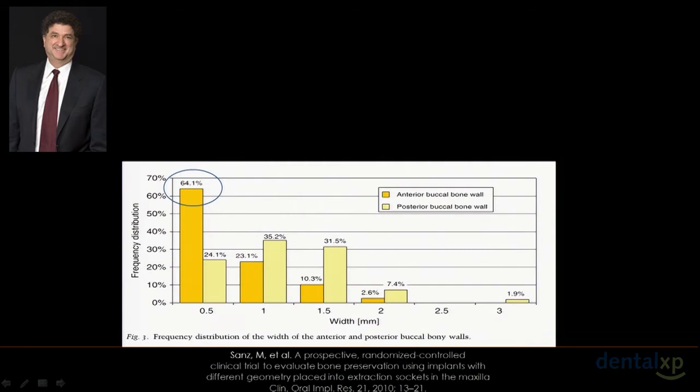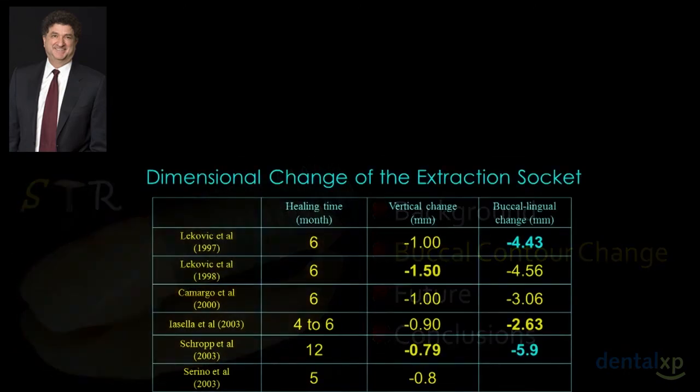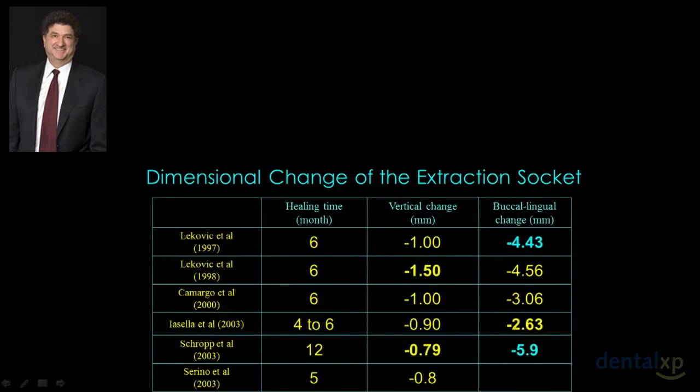So let's go to the literature. The buccal contour change. Let's go to these famous articles that most of you quote if you're teaching. Some of you are teachers, I know that for sure. But you read these articles and you see these people getting up on the lecture circuit. Oh, when you take a tooth out, let's talk about Schwab: 5.9 millimeters of buccal lingual dimension change when you take a tooth out in the posterior.